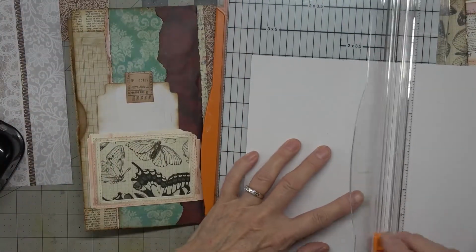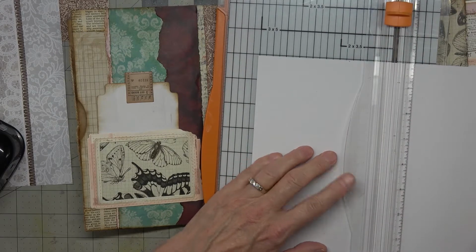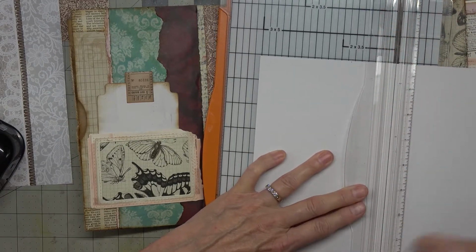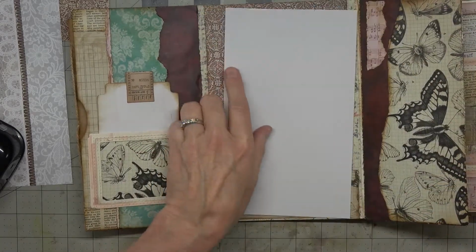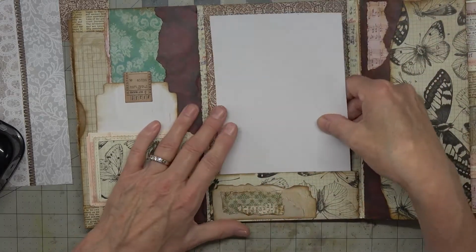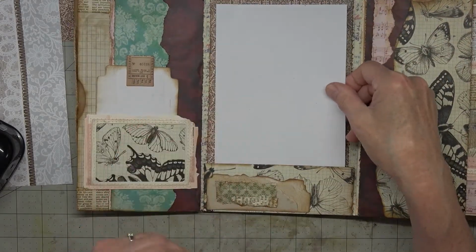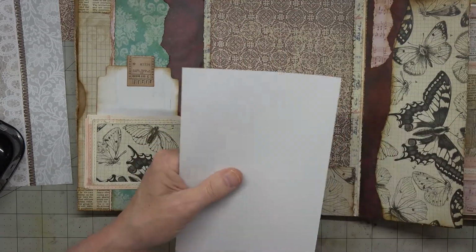So we'll still have a lot of places to journal in here, but it'll be maybe more of a traveling ephemera holder or something. I don't really know, but it would be kind of cool, you know, if you're going to the coast for the weekend, take it with you, and really, you know, be a good deal.